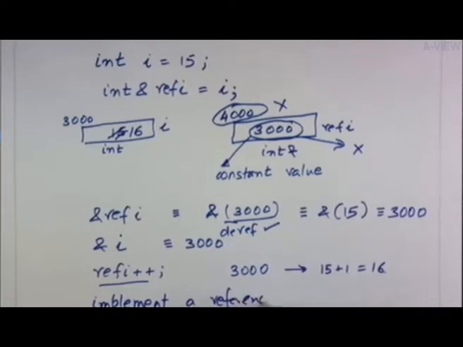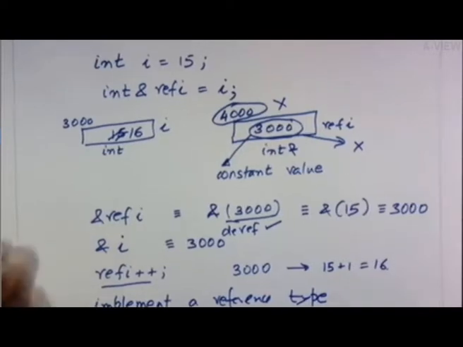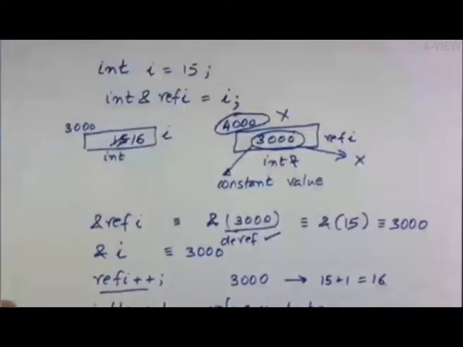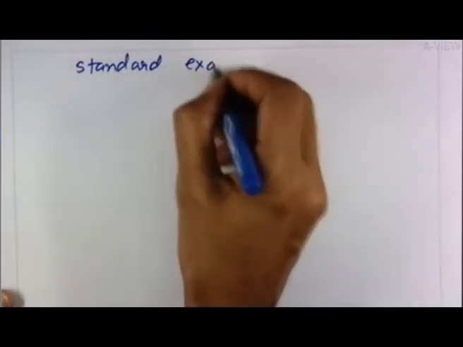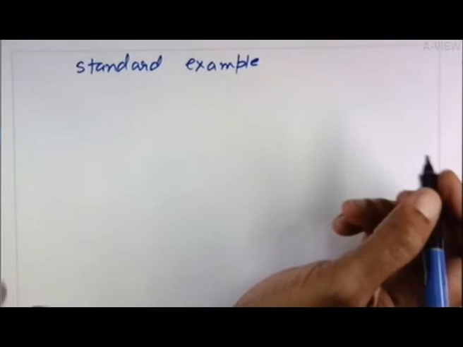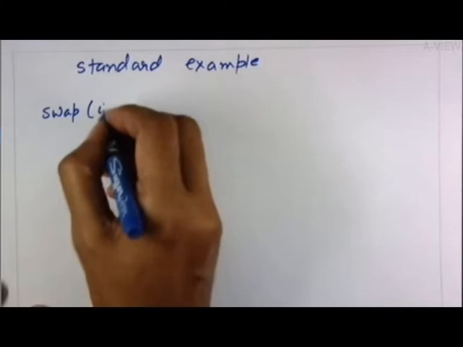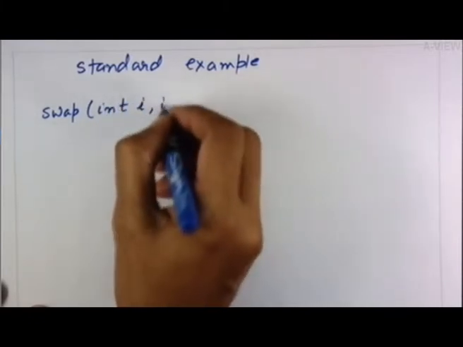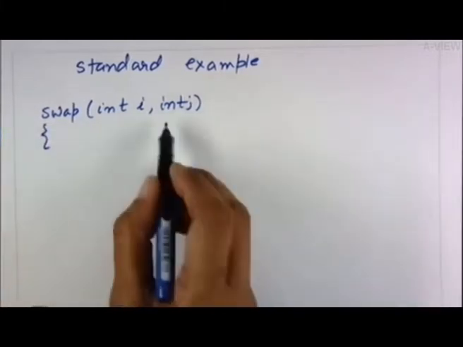What is the advantage? The advantage is that you have a pointer which does not behave like a pointer because it's a constant pointer. So here is one example which will show the power of reference type over the power of pointer type. It is a very standard example given in almost every textbook, every instructor uses it to explain the power of reference type. I am sure most of you have seen this innocent looking function which is called swap, meant for interchange. It's supposed to interchange the values of variables I and j.